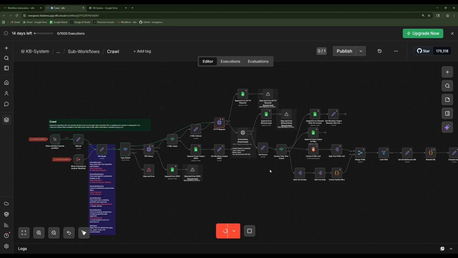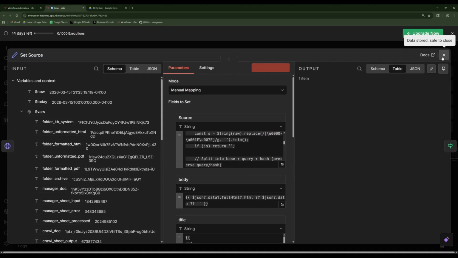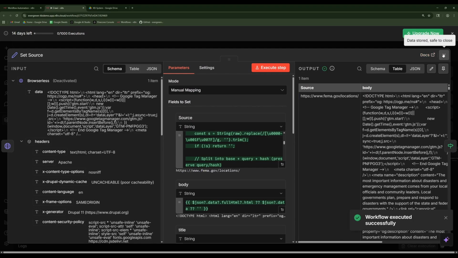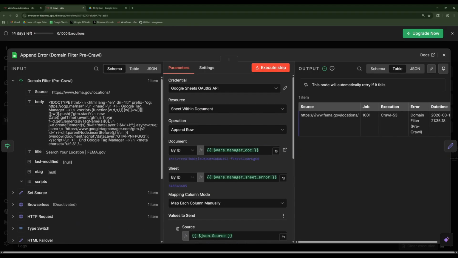That URL redirects to a FEMA URL. I've included some logic that checks the HTTP request to see if there's a canonical URL set, which is essentially our redirection or final location URL. Since our filters are set to only allow URLs from the Ready.gov domain, this FEMA link will go ahead and get filtered out and added to the error sheet.